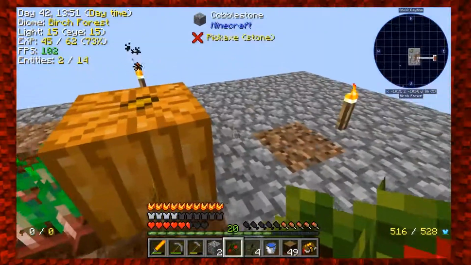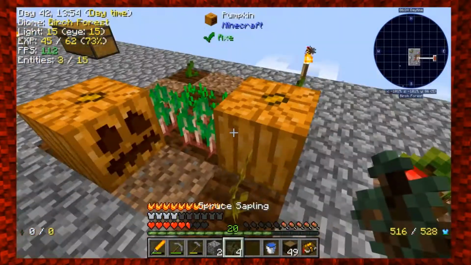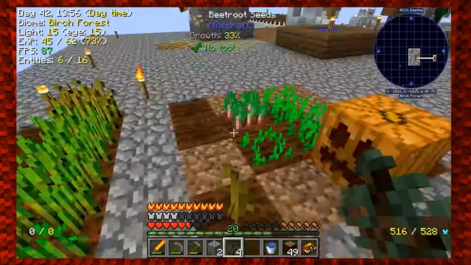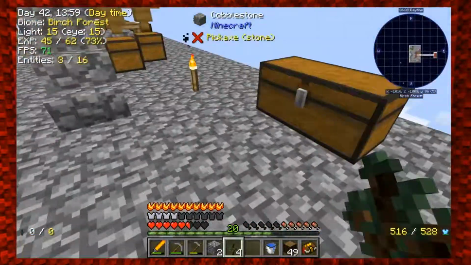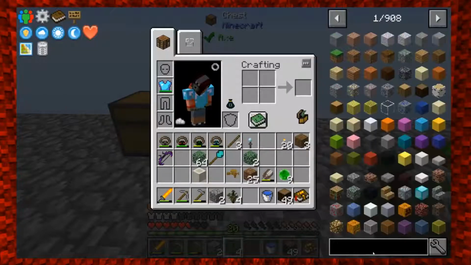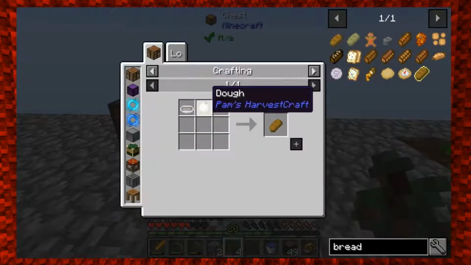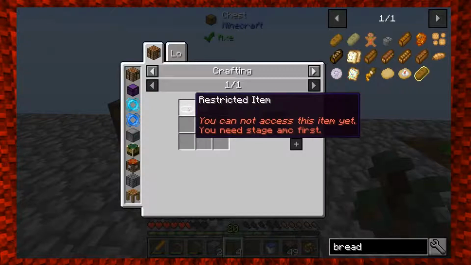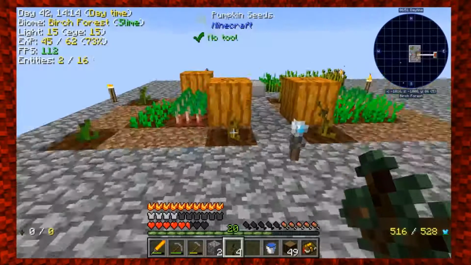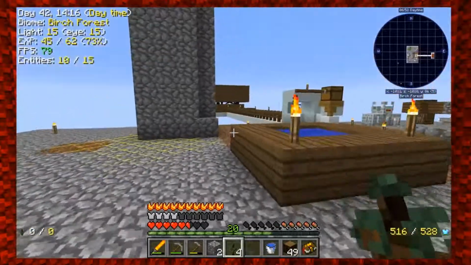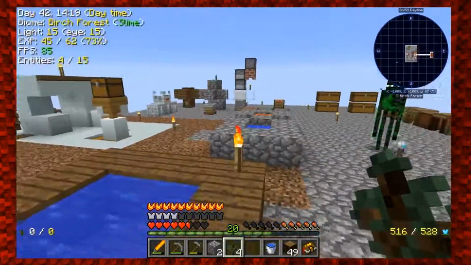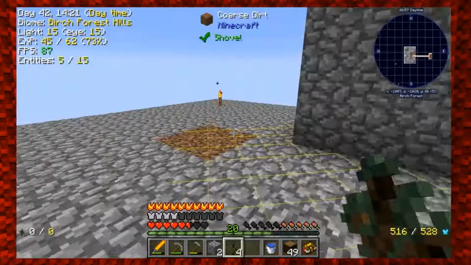So right now I've got an apple sapling, I've got pumpkins, which you can't do anything with, I've got seeds, like regular seeds, but unfortunately the recipe for bread is not just seeds. It requires dough, which requires dough and this other item. I think it's like the baker's dish, which I can't make. So it's good that I got seeds, which I think are going to come in handy for the life infusion crystal, but unfortunately I can't use that now.